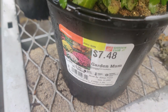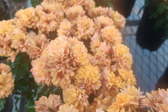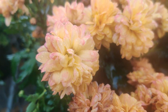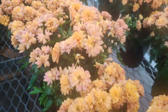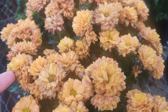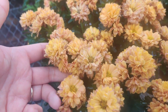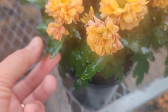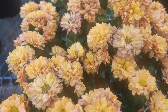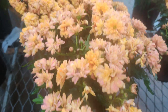Garden Mum, $7.48. And it's in this beautiful orange color, like a light orange. Let me get the best of it. So it's light orange with the tips being kind of pink. They're very pretty. They just look not very good right now, because it's been rained upon, and these blooms, after a while, do start to turn brown. All you have to do is give it a quick haircut right at the top here, and it will make new buds and new blooms, and it makes tons of them. And it's the best plant because it prevents a lot of different bugs from going into your garden.